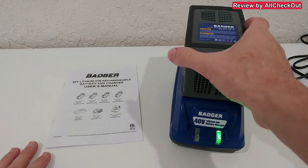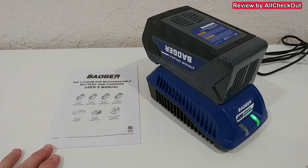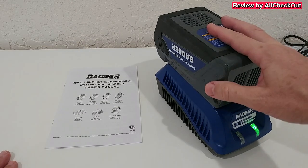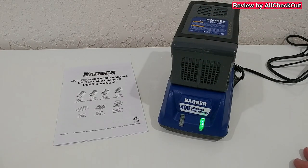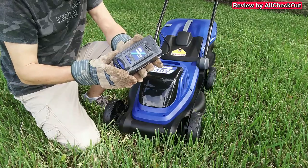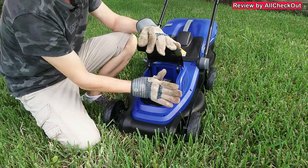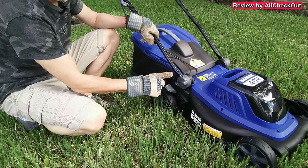After charging this large battery block for only 60 minutes, it is fully charged — that's awesome. One battery is enough; because it charges so fast, buying replacement batteries isn't really needed. A full battery can last up to 30 minutes of cutting, depending on the height and density of the grass. Outside, what's really cool is how lightweight this mower is. Adding the battery is easy: lift up the cover and slide the battery in — it has a lot of space even for larger batteries.